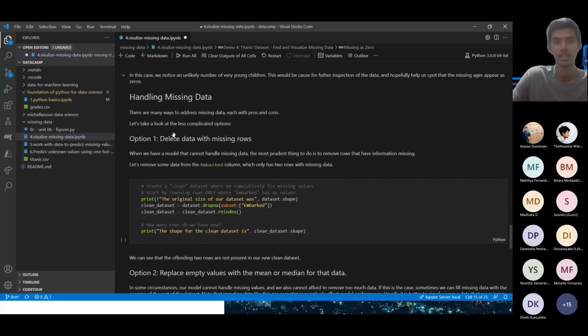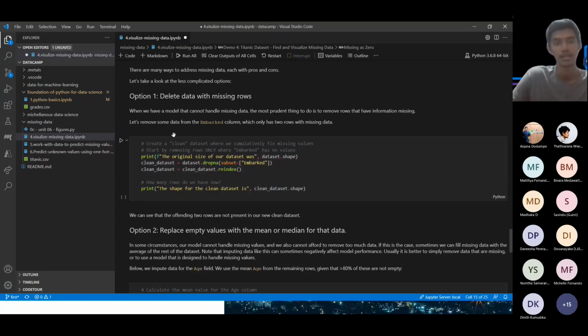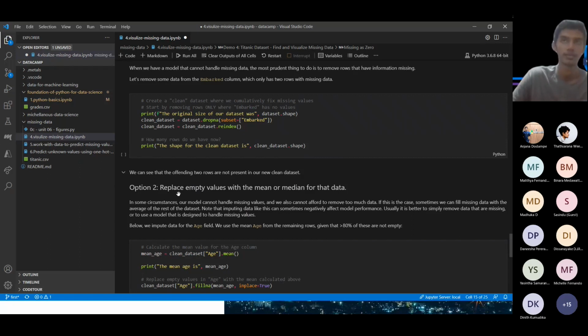Deleting the missing rows is only one option. There are other options, like replacing the empty values with the mean or median for that data. Assume that you are the data collector of the Titanic dataset, and in terms of some aspects you can guess what the values of that attribute are. In such incidences, you can input some rough value. You know it is an error on your part, but you can guess that value may be a correct value for that data attribute. We replace the original value with your value and move forward, but we know that it is not 100% correct.